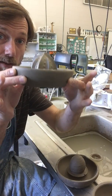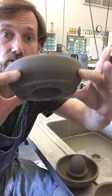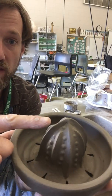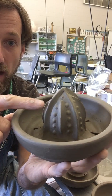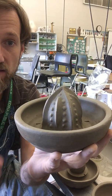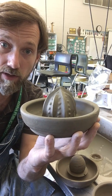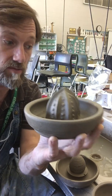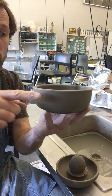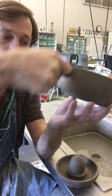Now, that said, I'm going to take my juicer and just review. There's all the holes where the juice is going to go through because I made a bowl juicer. I did the extra additive sculpture on the top. I did the slip trailing dots there to help the texture, so when I'm juicing, the lemon or lime or whatever citrus gets properly squished. Now, I'm going to take my bowl piece and I'm actually going to pull a little loop handle right here that I can grab here and tilt.